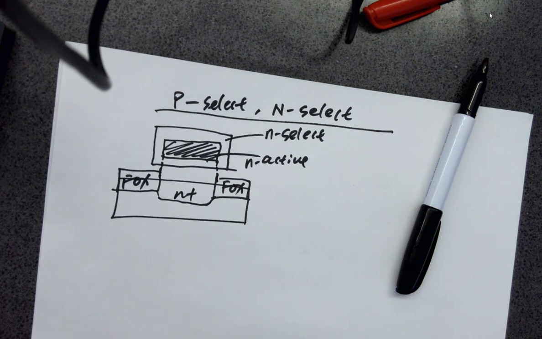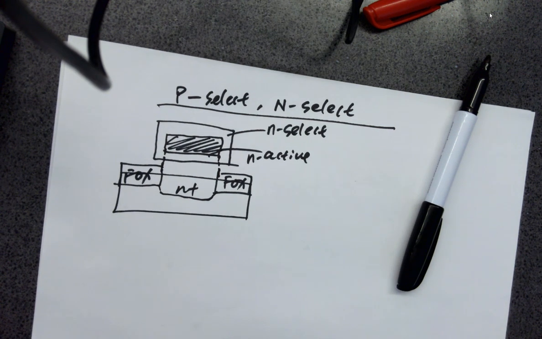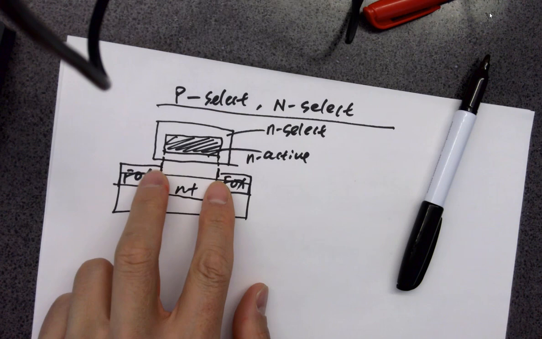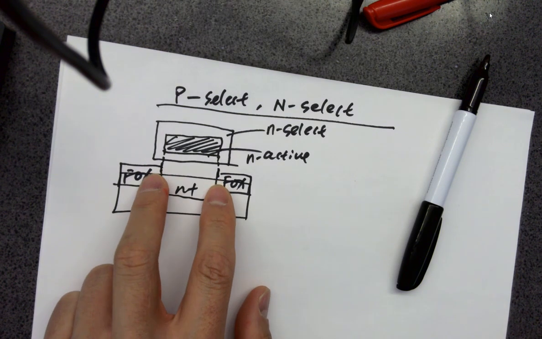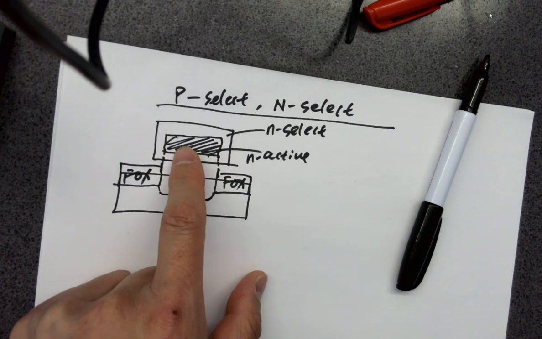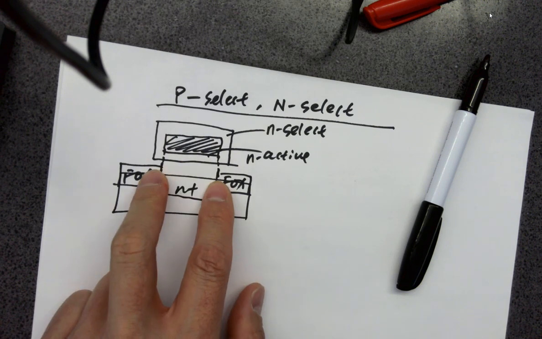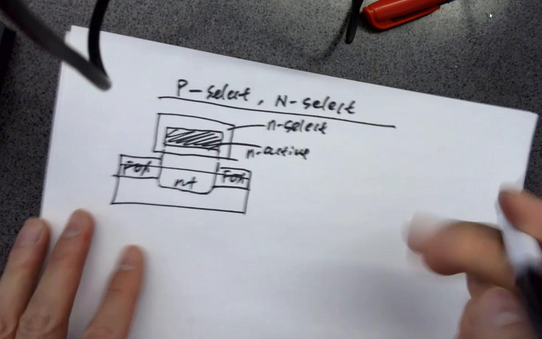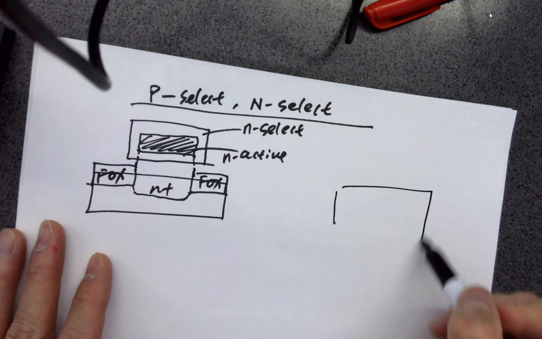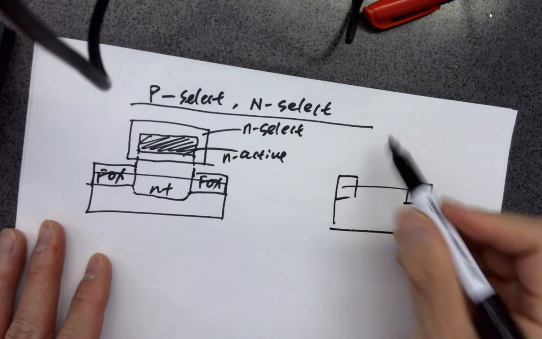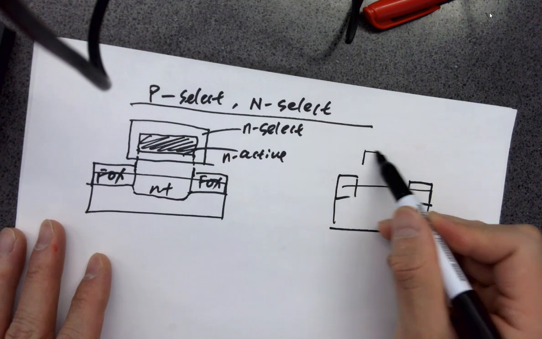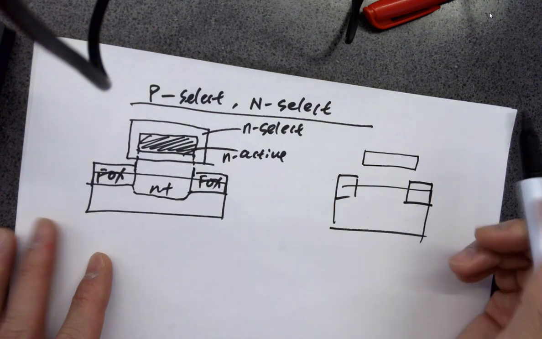What's the reason for that, you think? Because the fabrication process will not be perfect, and if you exactly open up this window here and want to directly deposit the N plus material into this window, there will be a misalignment. So eventually it won't be perfect. What's going to happen is you don't want to directly deposit through that inactive window, because the inactive window will probably be misaligned a little bit.